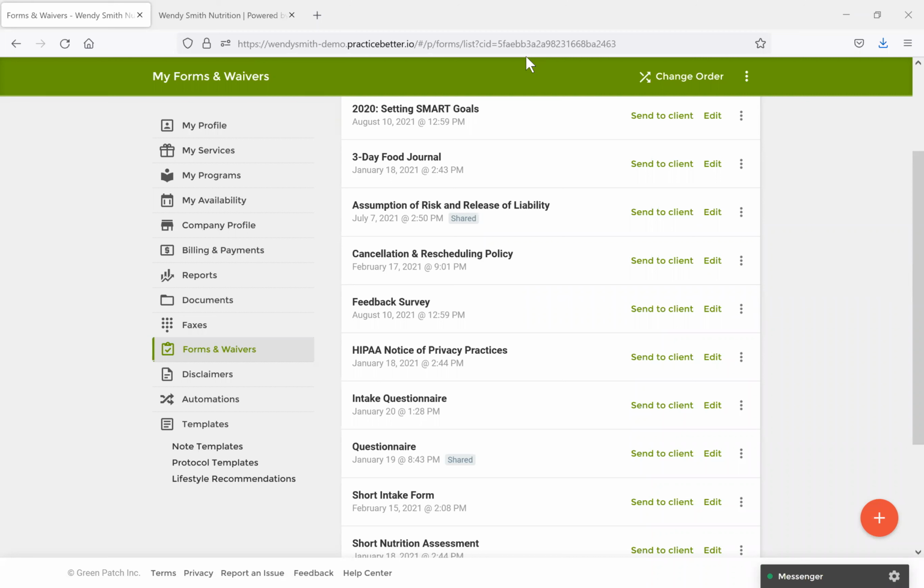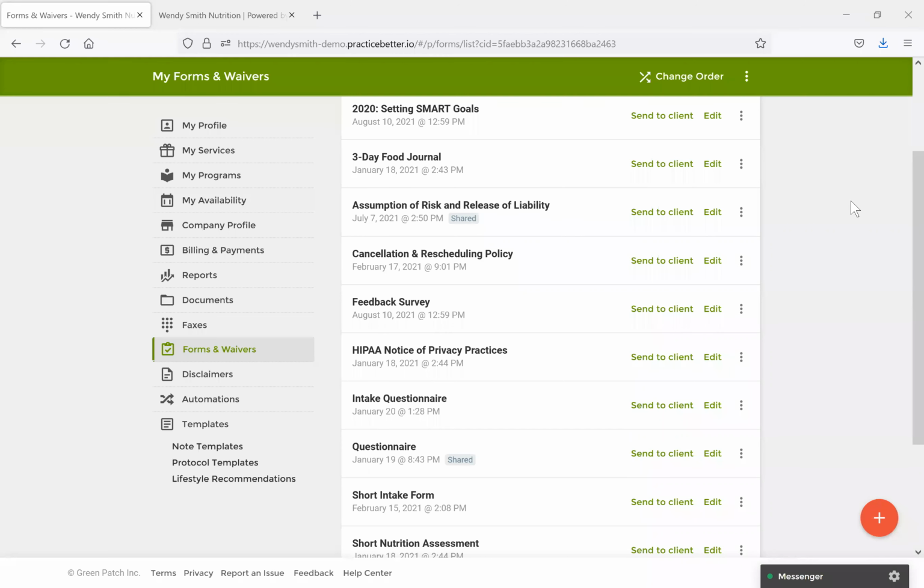Bonnie says, can you require the form to be filled out before or at the time of booking? Yeah, so Bonnie, I'll just mention, with one of our automations, you can actually set that up to automatically send a form a certain amount of time before a specific session. So maybe you want the client to complete that, let's say 2 days or 3 days before your session, you can set up that automation to do so. And that will ensure that that goes out. You don't have to manually send it, and that will have them complete it before you meet.